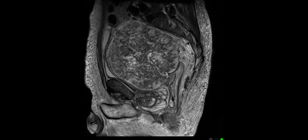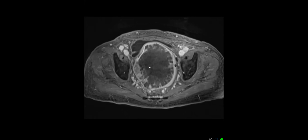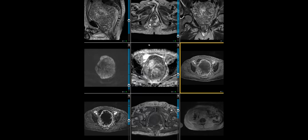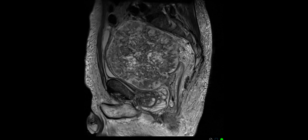neoplasm. So they biopsied it initially, and since, as we can see, there is so much non-enhancing area, it came out to be an inadequate sample, some necrosis or something. And since the patient was not willing to undergo surgery, the thought process was if it is GIST, then it is so amenable to treatment with Gleevec or imatinib. So they re-biopsied the lesion from the transrectal approach, since here we could see this. Probably the second time they got a better specimen, and the final diagnosis from pathology was malignant spindle cell neoplasm. It was positive for SMA, which is smooth muscle actin, but negative for CD117.